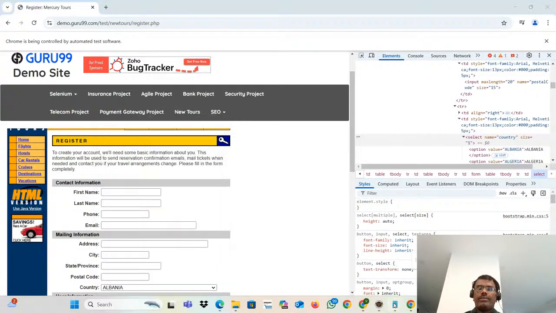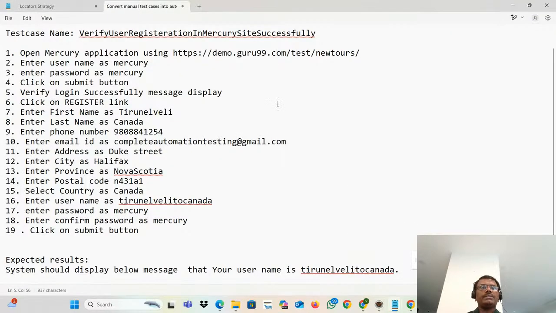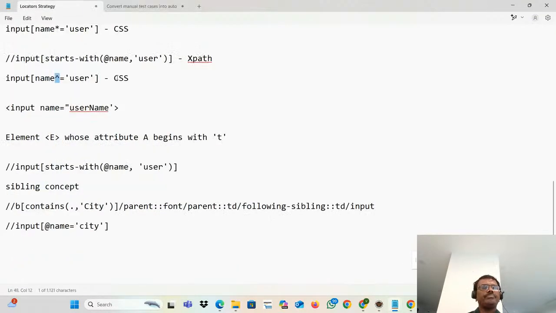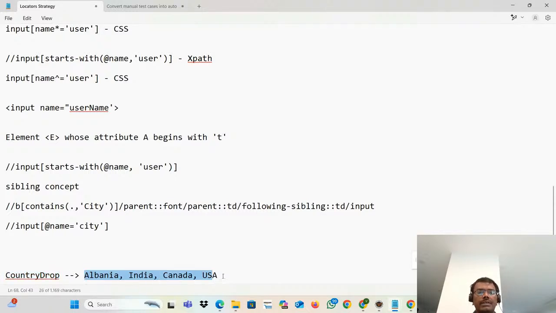The country drop down contains many values, so many different countries, right? Albania, India, Canada, USA, so many. So country is a single web element but contains so many options. These are all called options.